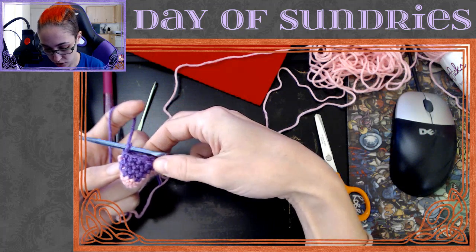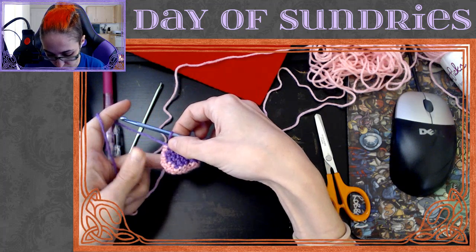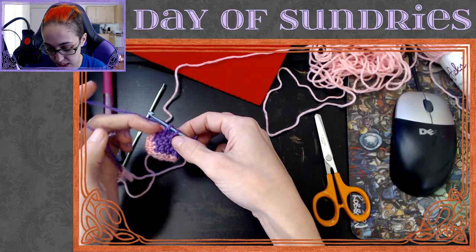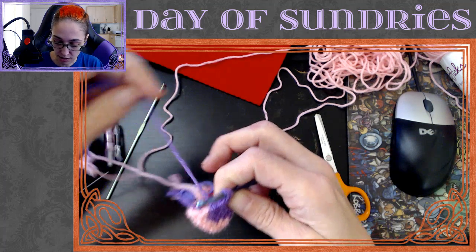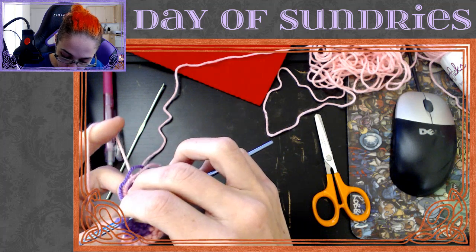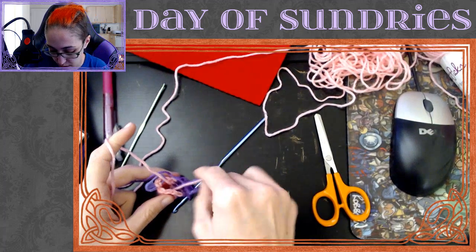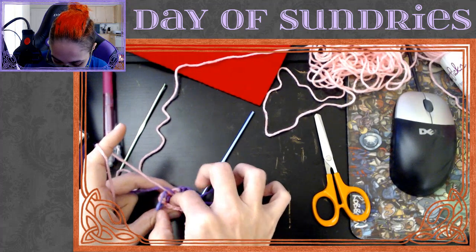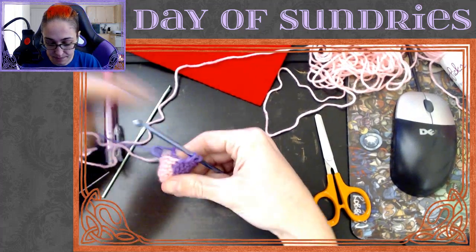Oops, I did not color change. Do I want to? Yes, I do want to. I just wanted to make sure it looked even because this looks slightly less angular than the other side. So of course me, I'm like, oh, I gotta make sure it's real perfect. Where is this yarn coming from? Come here. What I should do with these loose ones, I'm just going to twist them up and tuck them in the ear because they're getting in my way now. There we go. Good.